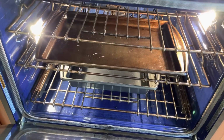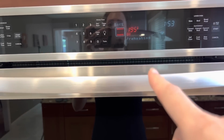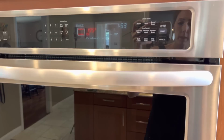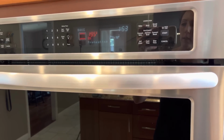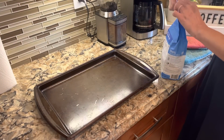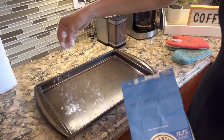There's a pan of water down at the bottom. I have a sheet pan here that I'm gonna be using, but I'm gonna heat it up. So, cold oven, heating it up to 480. And then in about 30 minutes or so after this has had some time to do its thing, we're gonna put those beautiful baguettes on there and cook them up. This is a super hot pan. It's been in the oven preheating with everything. The water is bubbling, that pan of water.